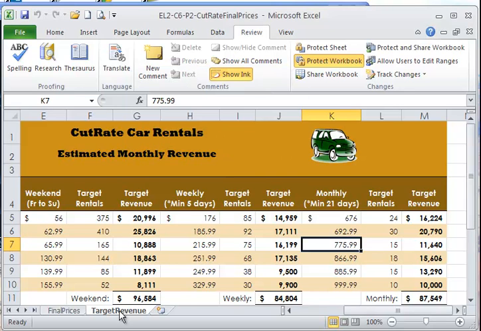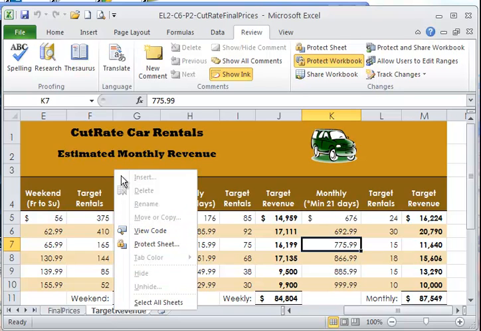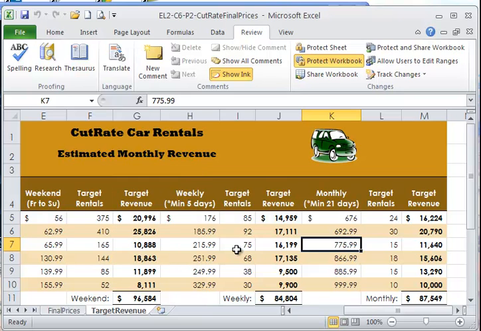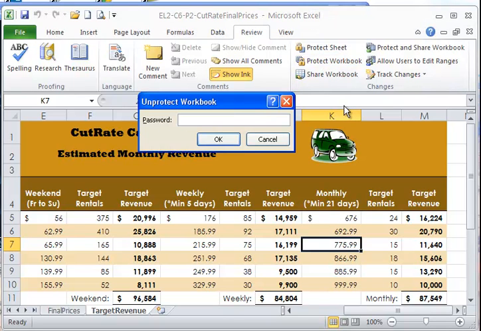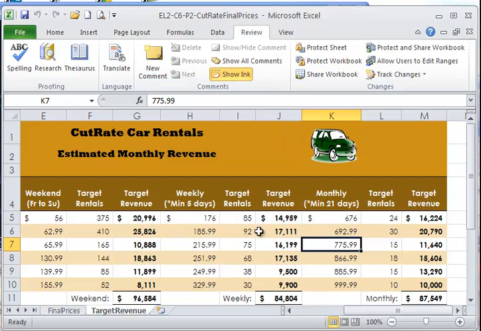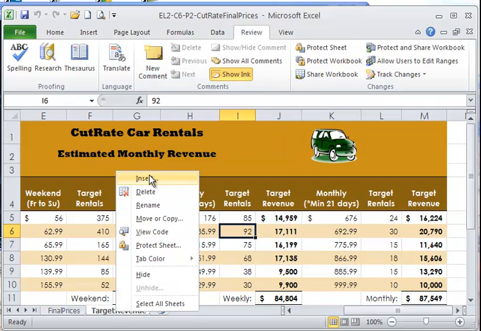And so now if we wanted to insert a new sheet, if you click on the insert worksheet, it doesn't let you do it. Or if you right click, the insert option is not there. Can't hide or unhide a sheet. So you can see that the structure of the workbook is actually protected. Alright, and then we'll go ahead and unprotect the workbook again by typing in that password, W4 capital R exclamation point and C. And now again, if we right click, we could insert a new sheet, we could hide. We don't have any sheets hidden, so that's why that's dimmed out already.